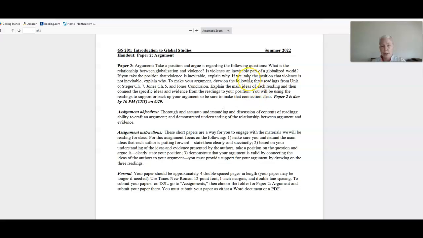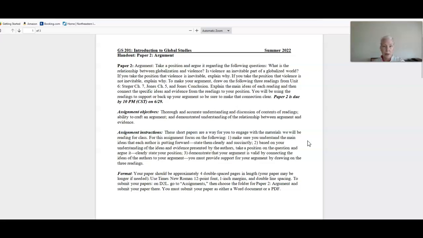So again, this paper is due on the 29th by the end of the day. In terms of length and format, it's the same as paper 1. Again, you did a really good job on paper 1, so I'm sure you'll do a great job on paper 2. But because it's a little bit different, I wanted to just make sure that we talked very briefly about the handout and that you follow the handout and make sure that you do all the things that the handout spells out as you're writing your paper, okay?